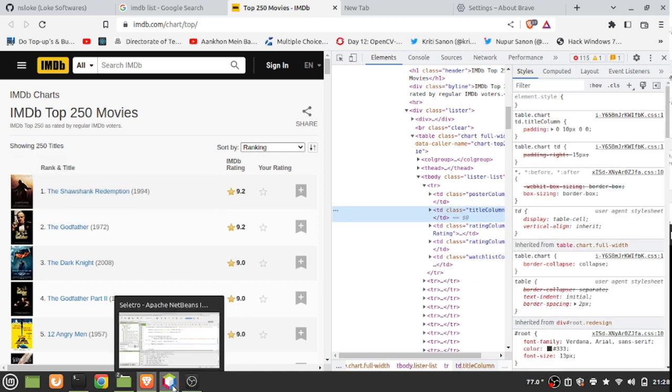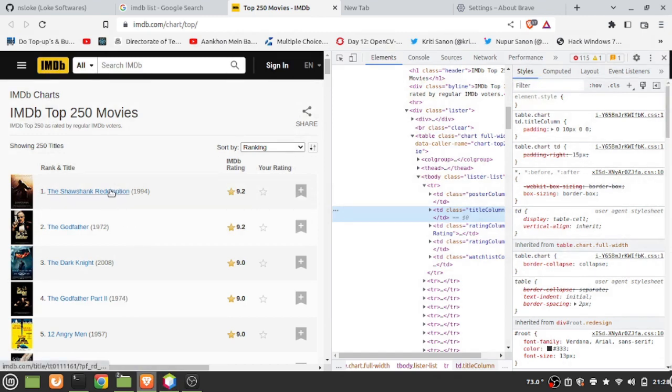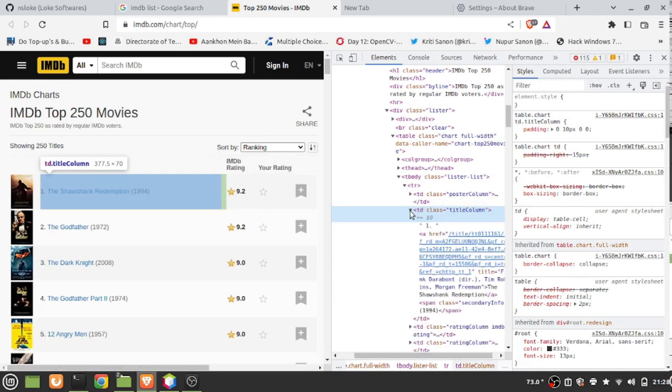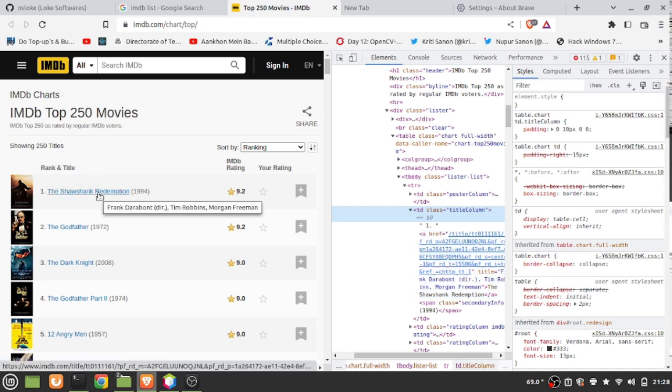We need to get the hyperlink as well. And this is the hover text, which is stored inside some other field, I guess. Let me check. Yeah, this hover text is stored in the title property.